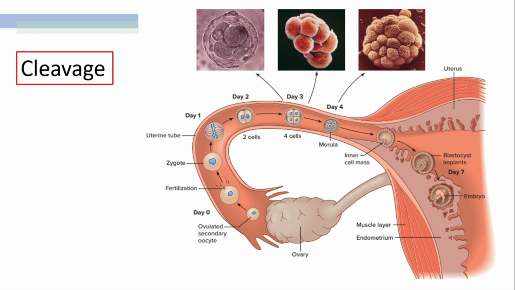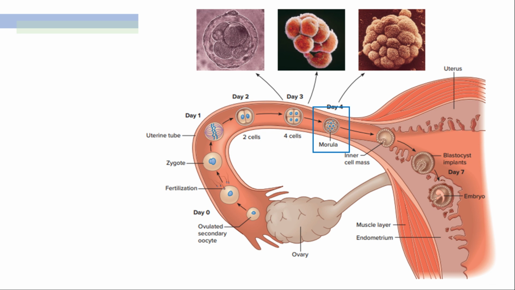Remember sa previous lesson, ano nga yung dalawang main purpose ng cell division? Reproduction and multicellularity. So doon tayo sa pangalawang purpose, multicellularity. So the zygote is able to give rise to our bodies, which is composed of trillions of cells because of mitotic division. So yun, multicellularity. The daughter cells produced from the zygote are called blastomeres. The blastomeres will form a solid ball of cells which we call the morula.